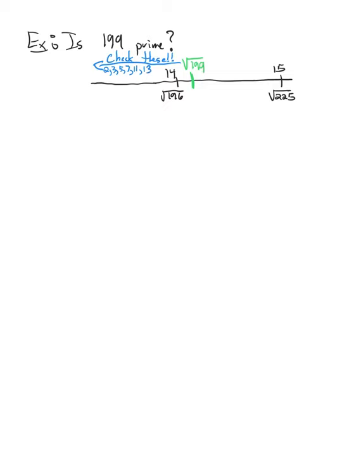So they're the primes that we'll have to check. Okay, let's go ahead and do it. Let's check 2 first. Is 2 a factor of 199? Well, no. And let's say why. 2 isn't a factor since the last digit is 9. Remember, to determine if a number is divisible by 2, the last digit has to be divisible by 2. So we can erase this question mark, and we can replace it by a cross there to say it's not a factor.